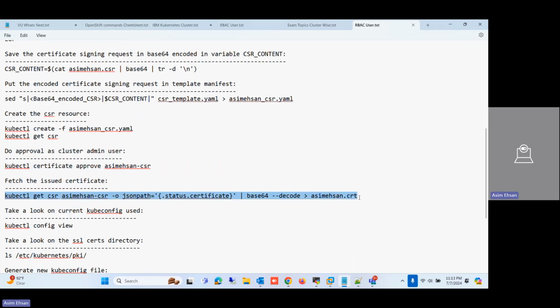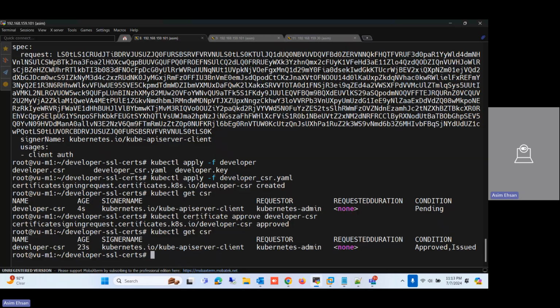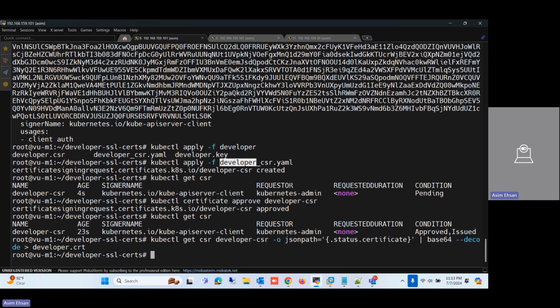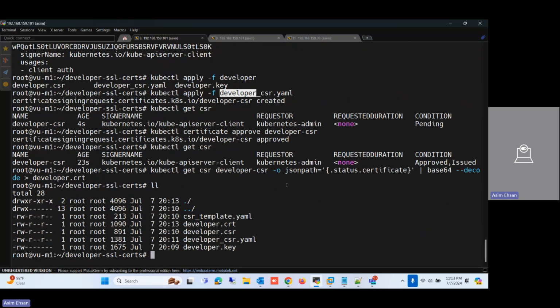So I need to get the signed certificate. I just change all the values to meaningful ones. The CSR is developer-CSR, and the rest is good. So I pull down the signed certificate, this cert file.